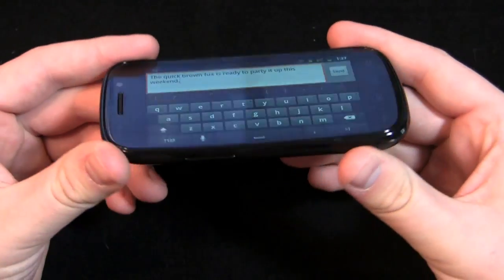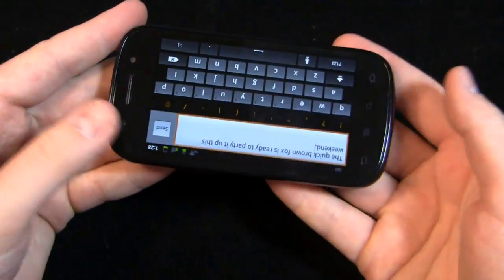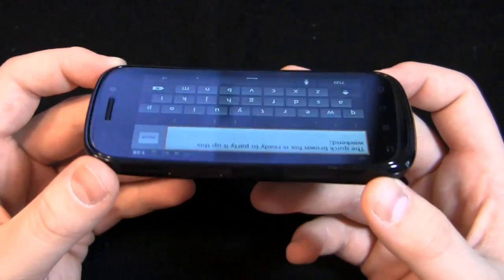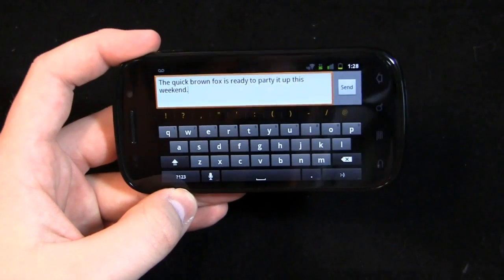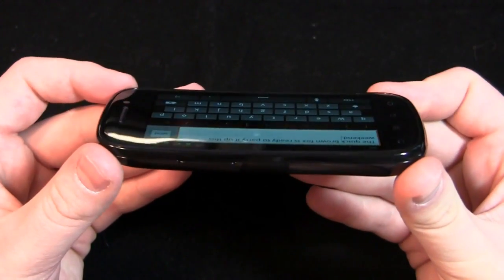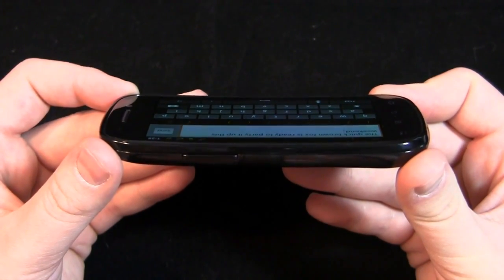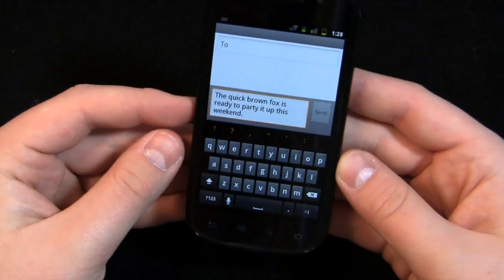So that's a nice balance, and it's thin to boot, and it has that typical Samsung hump at the bottom. So it is a contoured display, which was kind of new to the Nexus. When the Nexus S came out, it was kind of new to us, and now we're seeing other devices like the HTC Sensation and some more have these contoured displays. So it seems to be something that might be catching on, but you can really see the curve at the angle I'm holding it right now. Not anything huge. When you're holding it up like this, you don't really notice it, but you can definitely see it from the side.